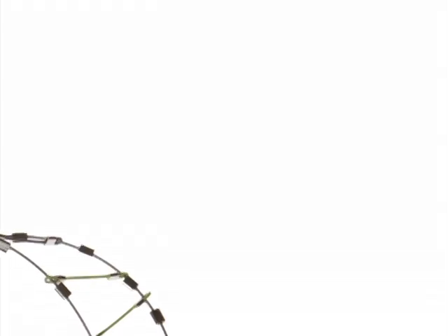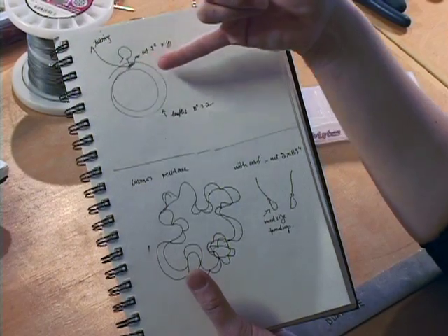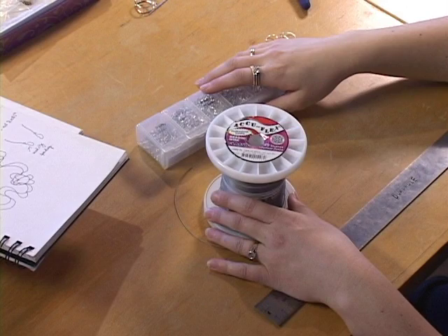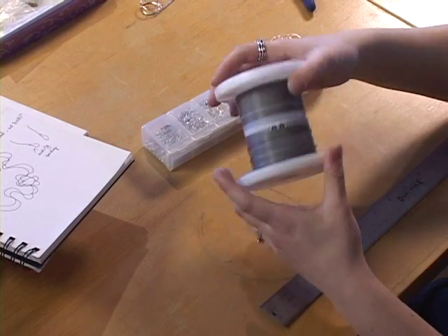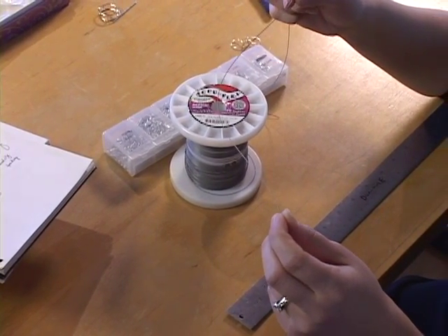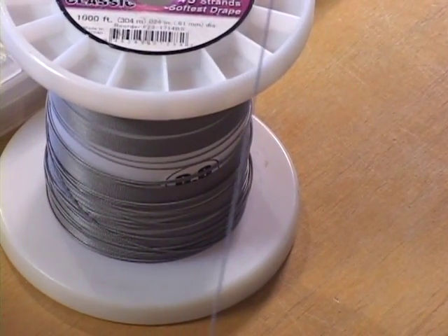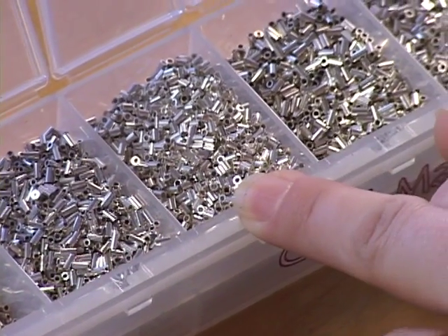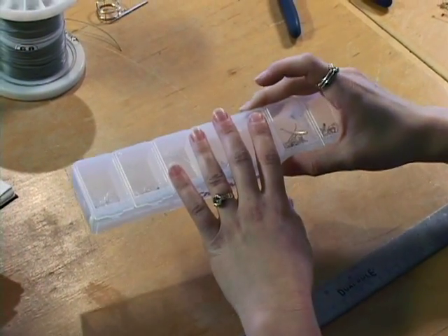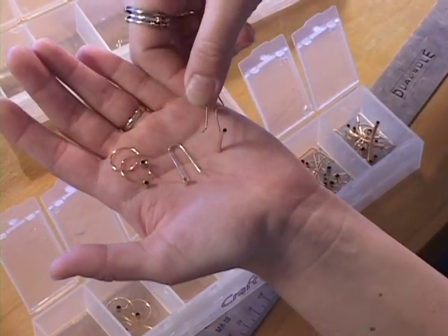I'm going to make this pair of Möbius strip earrings. Starting from a basic line drawing, I have all these measurements which tell me all the little parts that form the structure, made out of one-inch little line segments. I have basically two elements: a nylon-coated steel wire that has 49 little strands woven together — it's very thread-like, so I can manipulate it, but it has strength because of the steel. My other elements are sterling silver tubing, little crimps, and heishi. I also have fabricated ear wires in lots of different shapes, so I have something for each design.